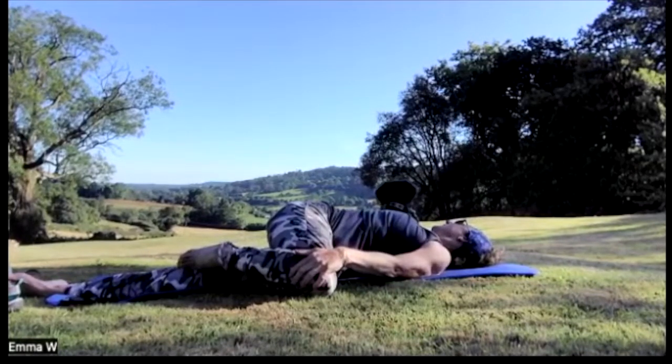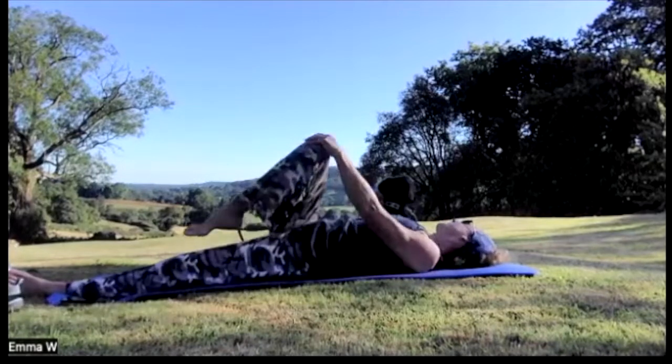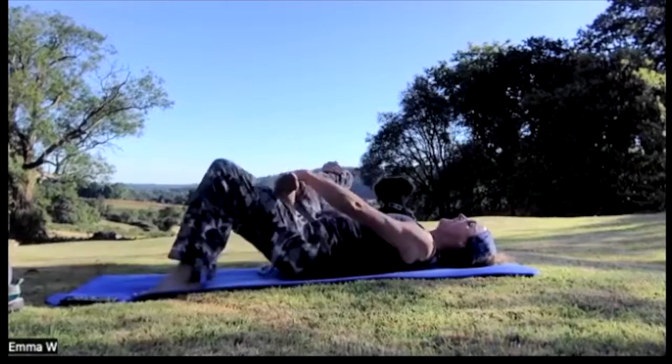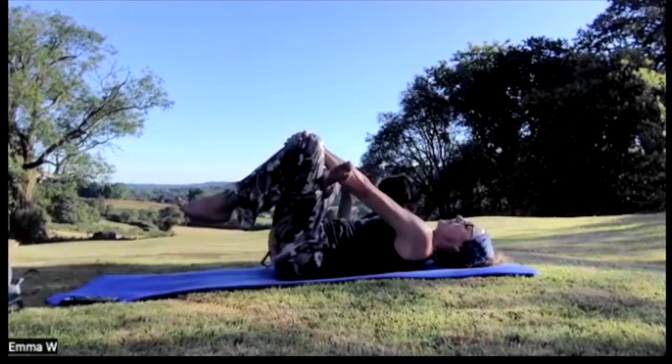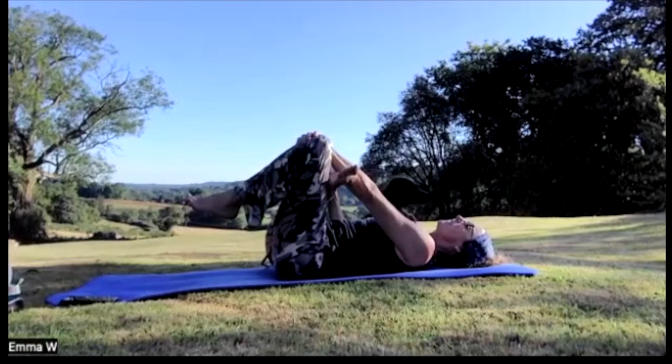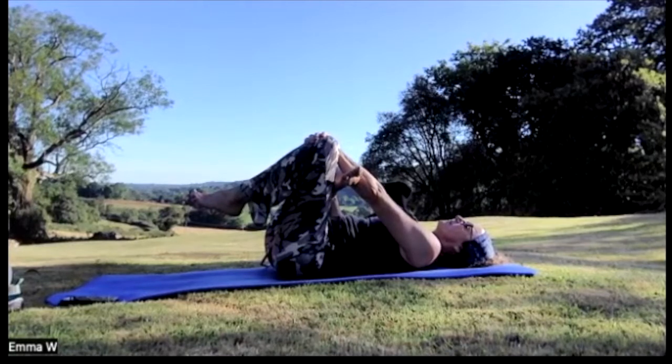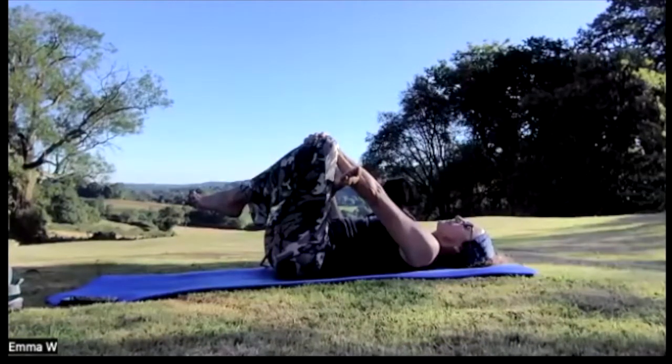Lengthening. And then back onto the back. Bring that knee in towards the chest. Turn that foot, bring the other leg up. Put the foot on that leg, push the knee away, right knee pushed away, left knee pulled towards, turning that leg. Breathing in, breathing out.